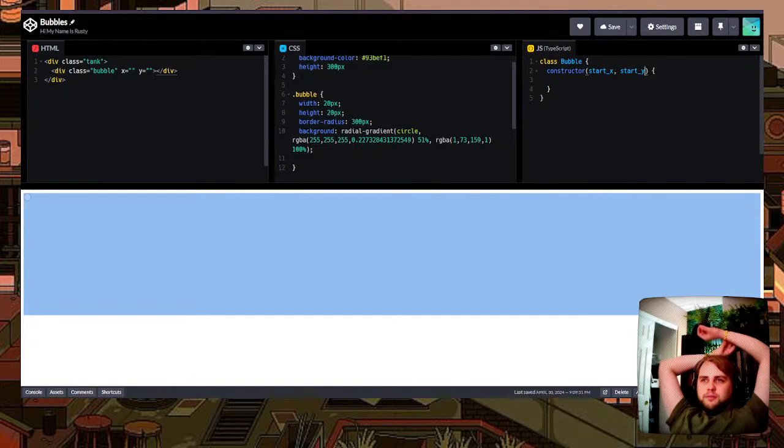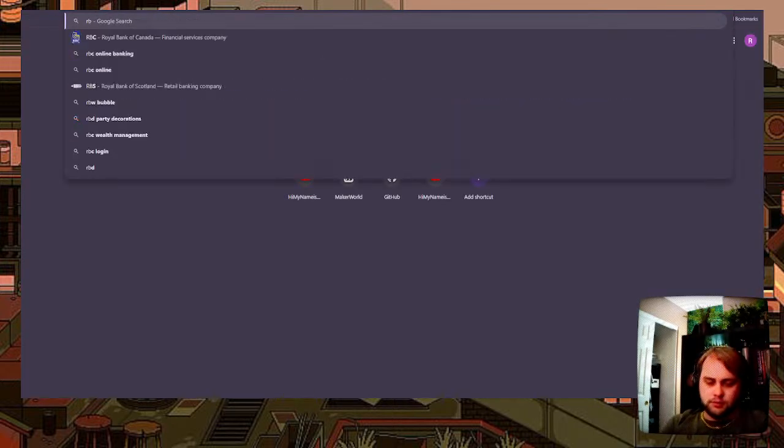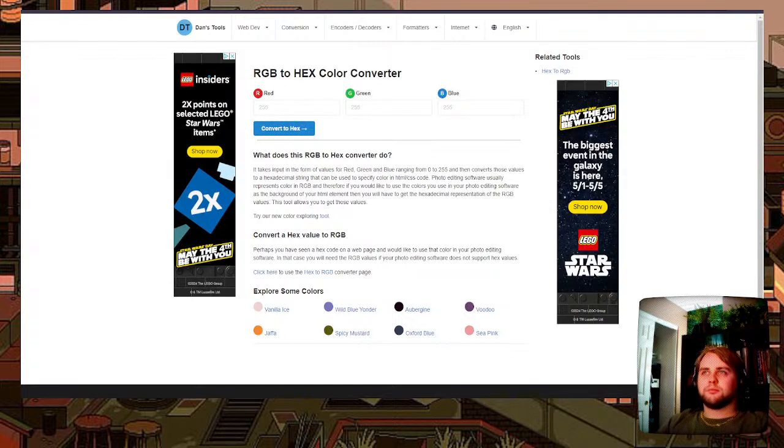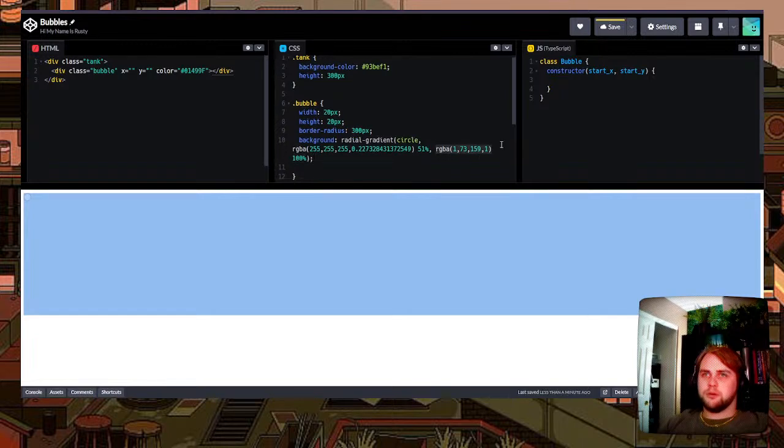We have a circle with the RGBA, RGB. RGB to hex. 173, 9. Okay, so let's use the attribute of color.